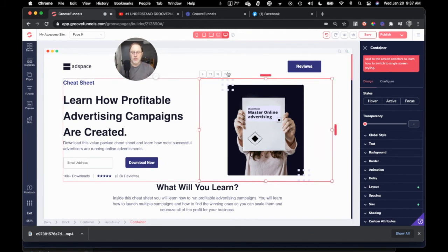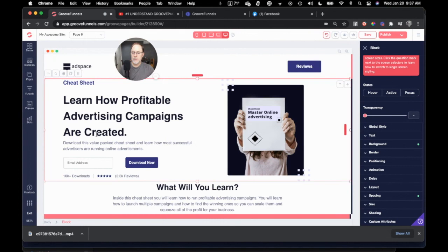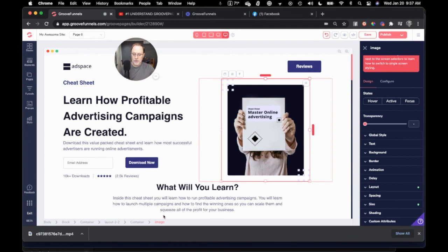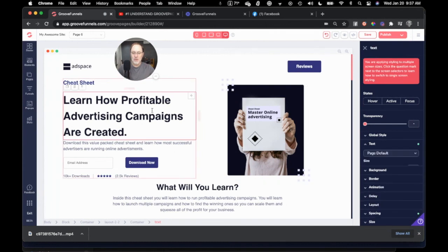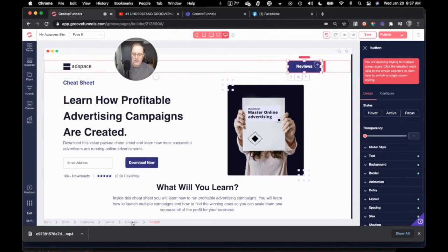And if you want to go to the 2x2, you can keep going up until you get to the block, and there's no more up arrow. The block, as we have said in the previous video, is your basic building piece for building up a page. So that is why we need to know breadcrumbs, and they're always at the bottom. As you're building your page, always know what element you are actually editing, and what it is in.